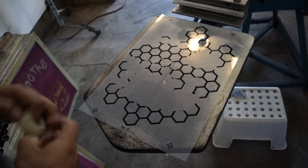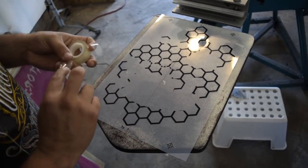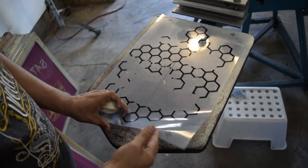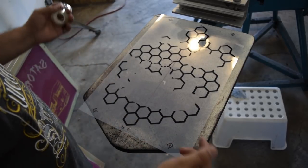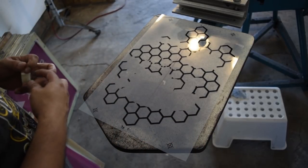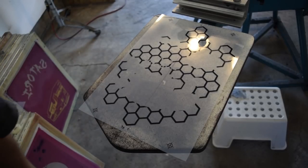So now that we have this, I'm gonna go ahead and get some of this clear tape and put it just in the back of here. Some people like putting it just in the middle. Some people like putting 3 of them. But we're just gonna do 1. All right, so we got that, and then we're gonna get the 110 mesh.